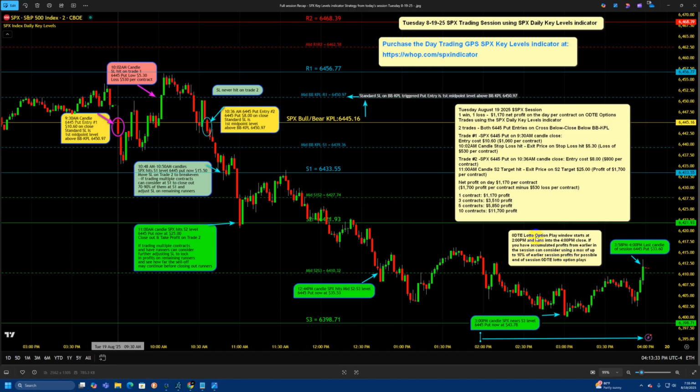That way, if your lotto play doesn't work out and you lose all the money in the lotto option play, you still have 90% of the profits from earlier in the session. That's the most prudent thing to do. It is not a good idea to take more than 10% of your accumulated profits to put towards any lotto option play, because there is a fair chance that it's not going to work out. That's why it has possible returns of up to 20x or more, because in most cases they will end at 0.